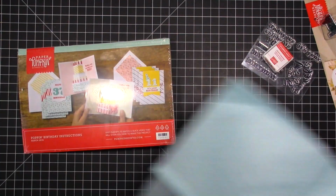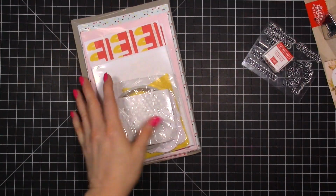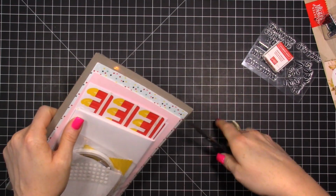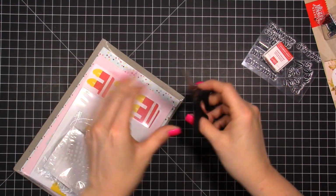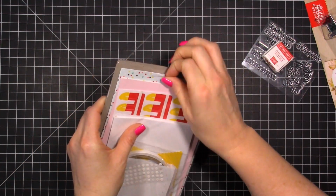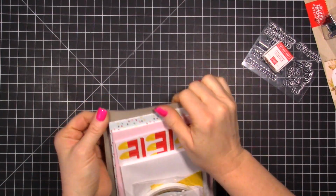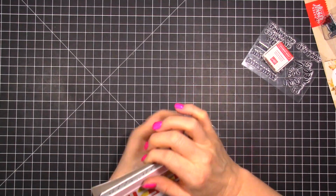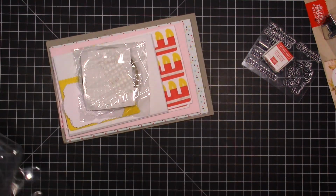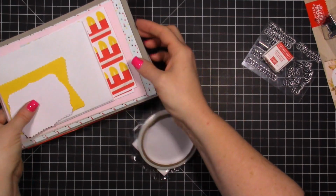I'm going to set all this stuff aside. Sometimes it's cards, sometimes it's little treat bags or boxes. They've had little mini albums. That was my favorite, when they did it in January. They did a mini album kit, and it was like a review of your last year. They've done little calendar kits. There's been lots of fun things that they've done. So you get everything to do the projects.